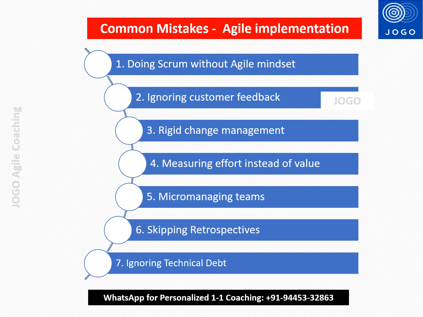Micromanaging the team. So this should be avoided because teams should work independently and they should be empowered to take a decision. And if you do micromanaging during the implementation, then this will be a problem. Skipping retrospective. Continuous improvement will happen if you do the proper retrospective. And if you skip the retrospective, again that will lead to a problem in the agile implementation. Ignoring technical debt. Technical debt focus should be there to reduce all the unwanted things and do the code cleanup. And if you are ignoring the technical debt, then this will be a problem in the agile implementation. So hope this is clear.